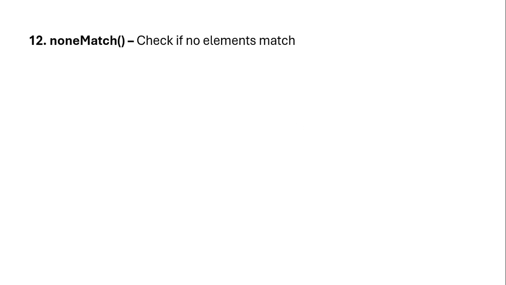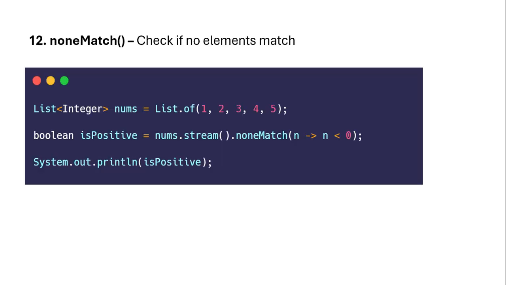Okay, there is something called noneMatch. It checks that no elements should match. It's a little reverse of allMatch, wherein whatever condition you are specifying here, none of the elements should match the condition. You're mentioning a number is less than 0, so none of them are matching that condition. If here it was something like -10 or -1, which is matching the condition, even at least one of them, then it will give false. Here all of them are not matching the condition, so the value is true.